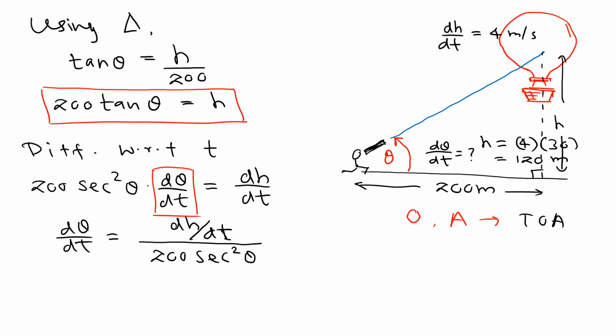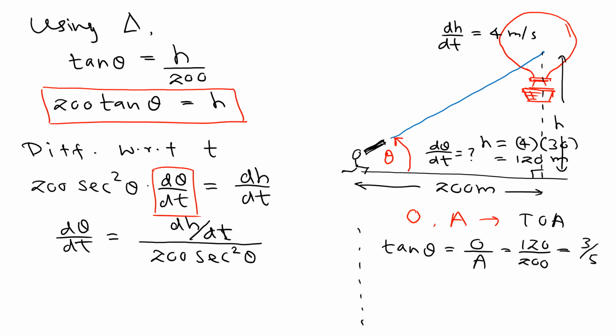So let's look at the trigonometry here. We can write the tangent first. We know the tangent theta, which is opposite over adjacent. Opposite is 120. Adjacent is 200. So if you divide by 40, this is 3/5.